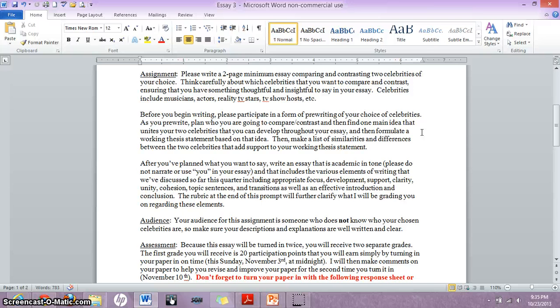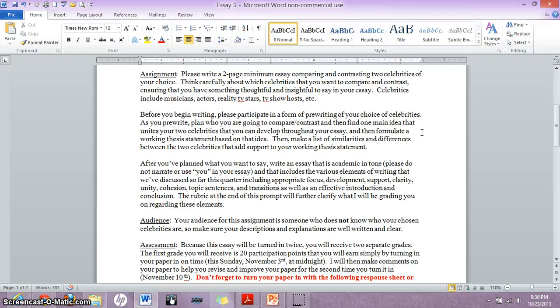So make sure you pre-write, make sure you organize and outline and do all that kind of stuff. Formulate your main idea, formulate the support and examples you want to give. Get it all organized and ready to go. This is the kind of paper that you can very easily organize, but if you don't, it's going to be a huge mess. So you have to take the time to plan, prepare, and outline. Figure out what your thesis statement's going to be, figure out what main points you want to make in your body paragraphs, and stick to that and develop and support it appropriately.